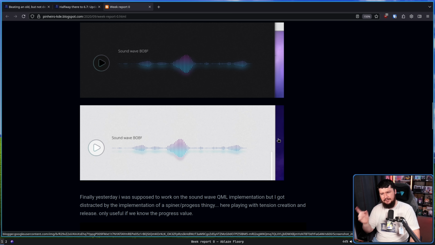But surprisingly, I don't hate the light variation. I don't know how well this works. Light's always a weird one when you're doing light colors because things just don't pop as much. But I do think having this inner play button being brighter than the background, because the background isn't white, it's a very light gray, makes the elements stand out quite a bit more than if you had the entire background being white.